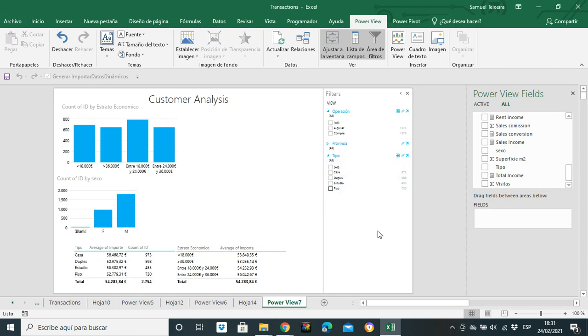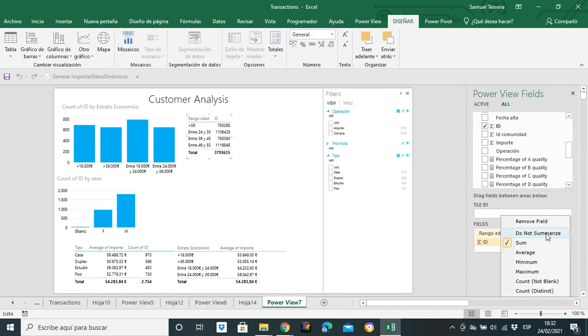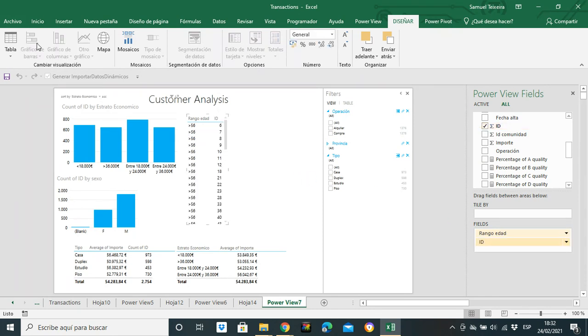Now let's add, for example, the age range. Where is it over here? And let's add the count of ID.